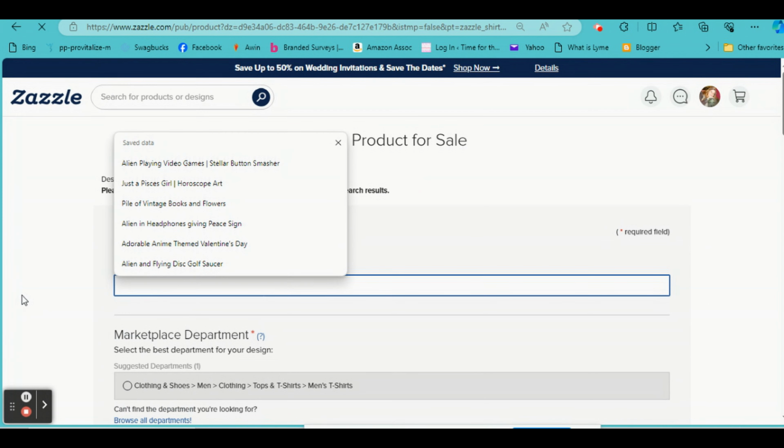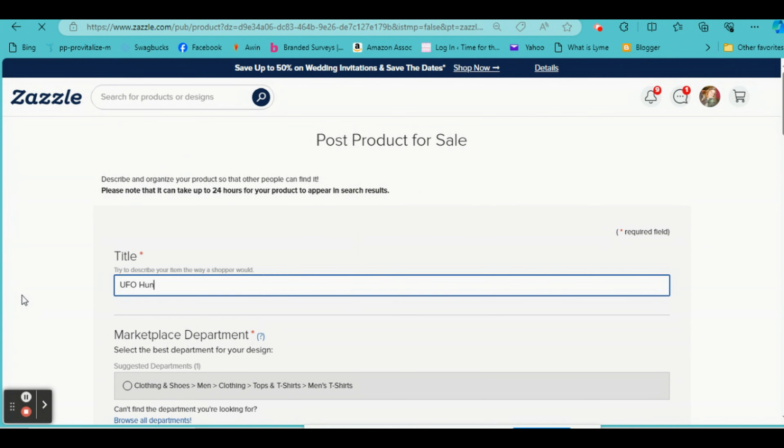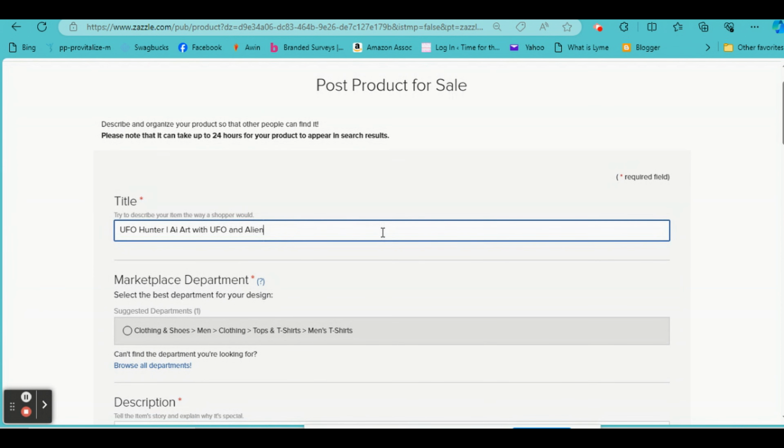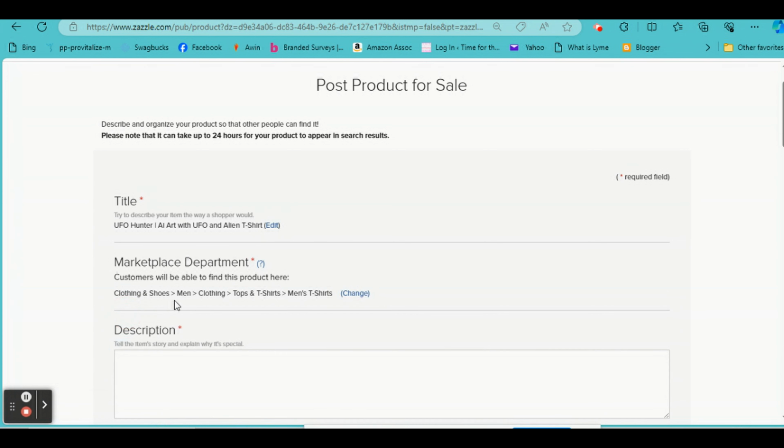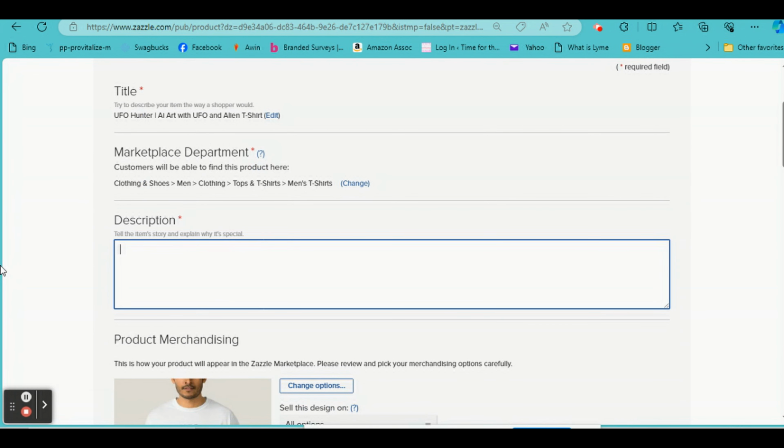Then you fill out the title. I never put the product here because it automatically gets added on by Zazzle. And then you pick the category you want it to be in, men's shirts, and then you put a description. Make sure you use lots of keywords and think of what people would use or say to search for this item.